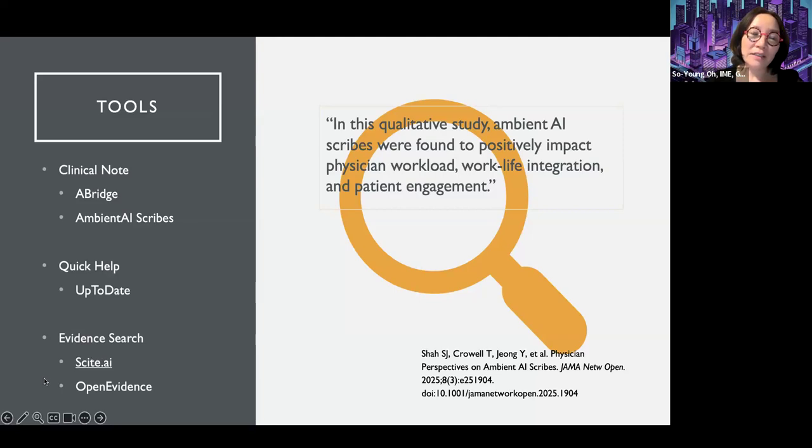And then the other one, in literature review, if you teach or if you want to look up some evidence, there is Site AI or OpenEvidence that you can look at for the citation, and OpenEvidence is really specialized in medical journals. That being said, none of these look at all the databases. So I would always double check somewhere else if there are other articles.